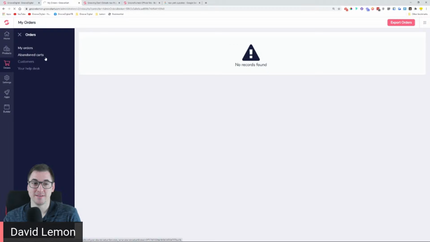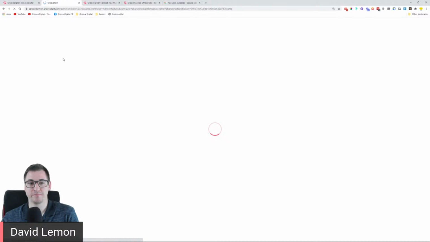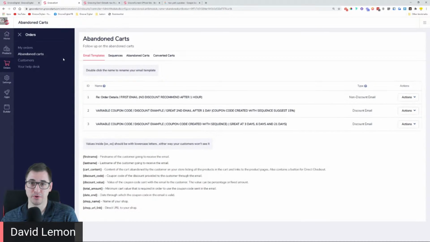Abandoned carts. This is something I was talking about earlier. When somebody wants to purchase something, but then let's just say they forget to click the purchase button or to go and put in their payment details, or they just stopped and they were distracted by something else.